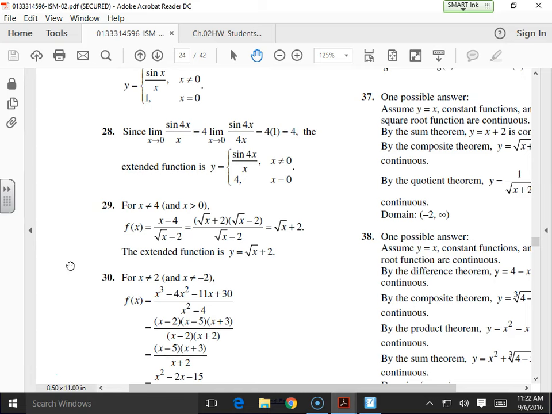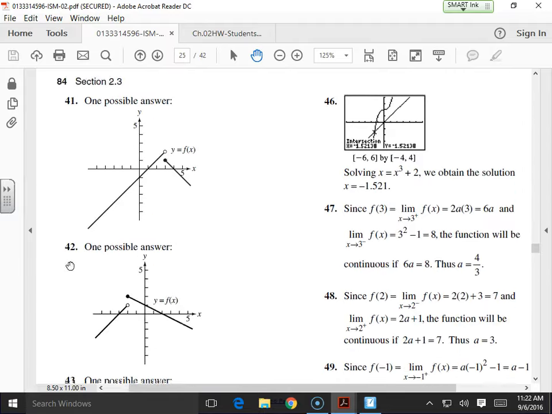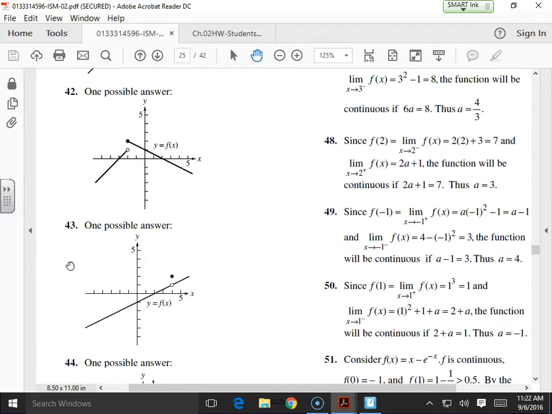What's the next one? 42. Yeah, this one you could really do whatever you want. You just needed, I think, didn't they tell you what the limits needed to be? They said f of negative 2 exists, the limit as x approaches negative 2 from the positive side of f of x equals f of negative 2, but the limit as x approaches negative 2 does not exist. So it didn't even assign exactly where. You just needed it filled on the right and empty on the left. And having fun beyond that.